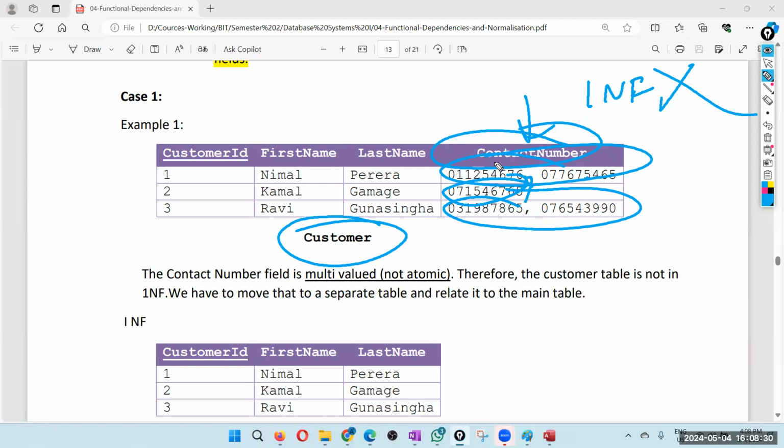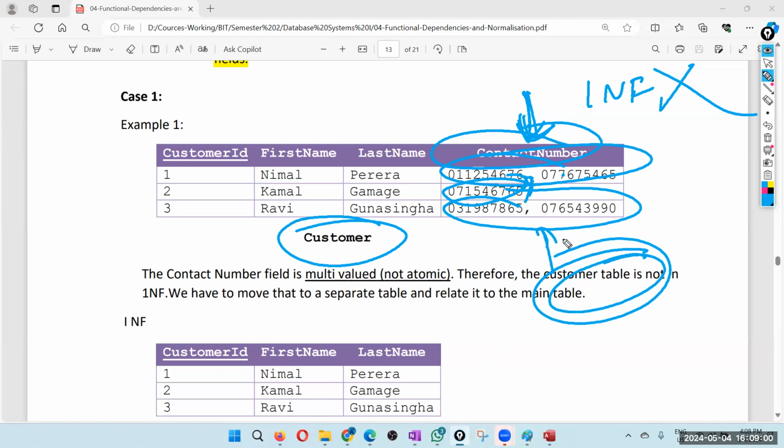Okay. So if you have a field for that, and there's a possibility of multiple values, it is not in first normal form. So then what is the solution? Right, you identify the problem that it has violated first normal form. Now you need to fix it. There must be a solution. So basically the problem is that this is a multi-valued attribute.